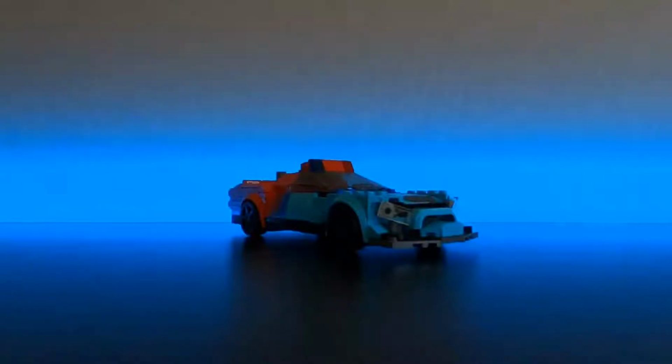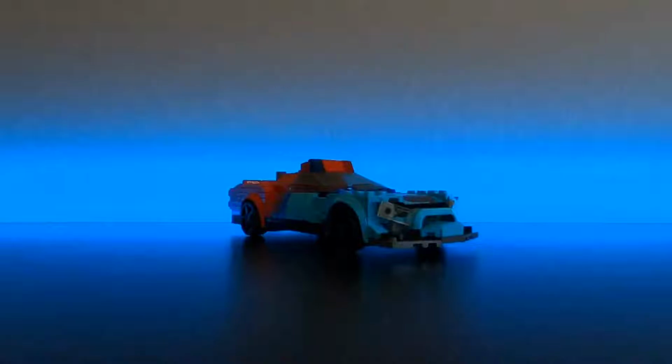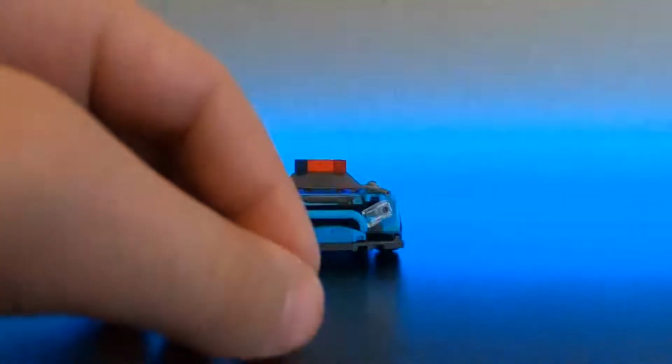It's Electric here, and as you can see, I have this really cool police car. Got many great features, so let's get right into it. So the front of this car is actually really cool. For the lights, I used a really cool technique that I just found out on YouTube, and it uses this piece. So here's the piece. It goes inside here, and it basically slants like this and holds the light in place.